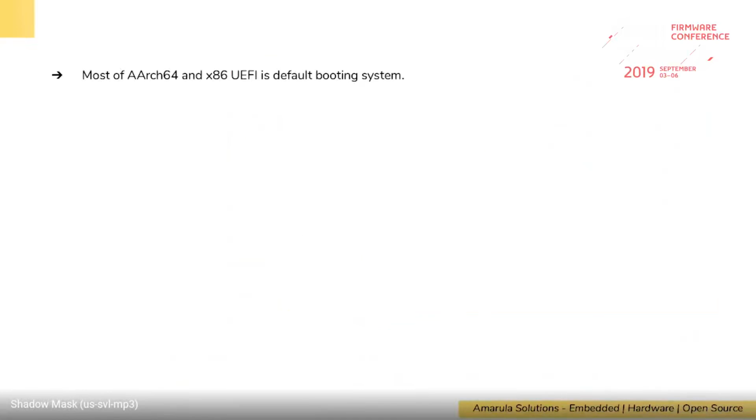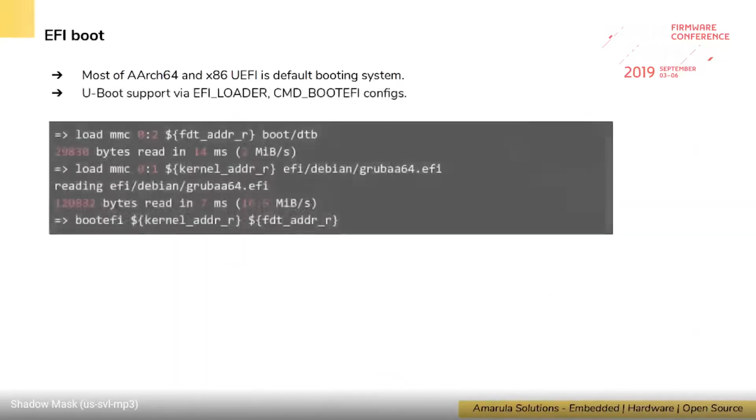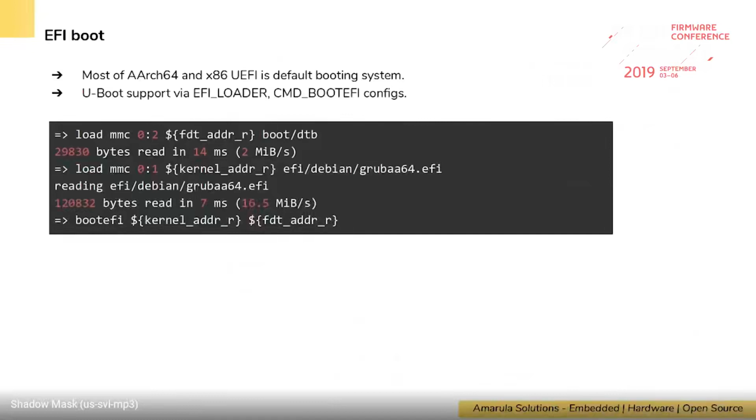The next feature is very useful for PC systems, particularly PCs or servers, and systems like ARM64 and x86 that come with UEFI. So in 2016 or somewhere around there, we added UEFI support to U-boot. The UEFI boot can be a payload for U-boot. So once U-boot comes into the picture, you can load the UEFI image. U-boot can understand even the UEFI image format as well. So you can even boot Windows, or boot the ARM64 UEFI systems, something like what you did in GRUB.